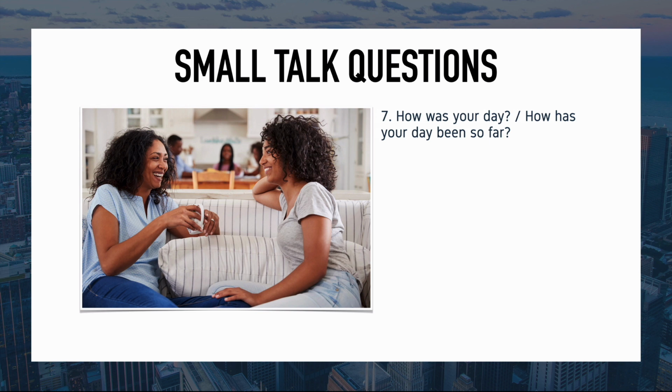How has your day been so far is a present perfect question, so you can ask this question when the day is not over yet, in the afternoon or in the late morning if you're talking to someone. Another option is, have you been to this event or this location before? So if you happen to be at an event, let's say a conference, you can say, have you been to this conference before, or is it your first time here?